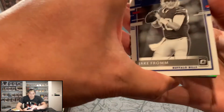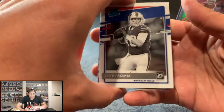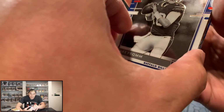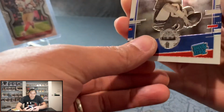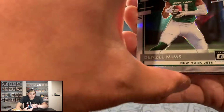Jake Fromm. What is that, a black and white variant? That's not a bad one. So behind him, I think we got a silver. It's going to be New York Jets Denzel Mims, hopefully. I think he would be the best one. Rated rookie. Denzel Mims, all right, that's a good card to get.